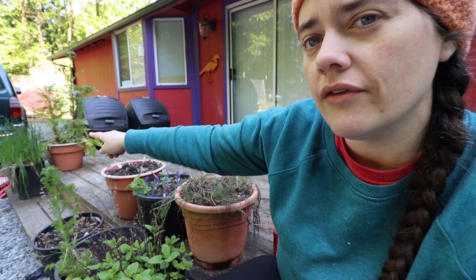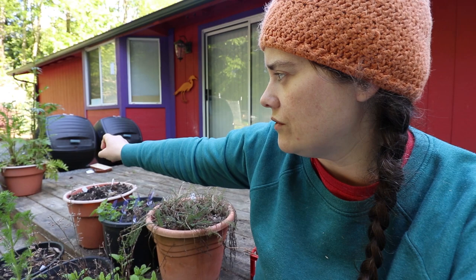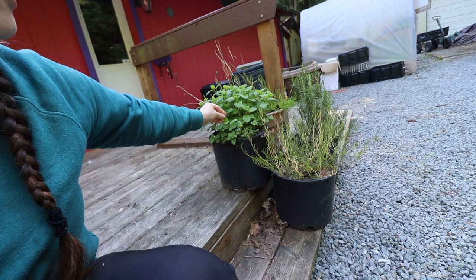Anyways, over there, we have two chive containers that I may end up up-potting. And then I have a valerian root. I also would like to up-pot that and get it into a bigger pot so its roots can expand. And the one on the end there is blank. Then over here, we have this blank one. This is all weeds. I don't have a clue what this is. Lemon balm. And this one back there is also blank, so we're gonna be doing something with that.